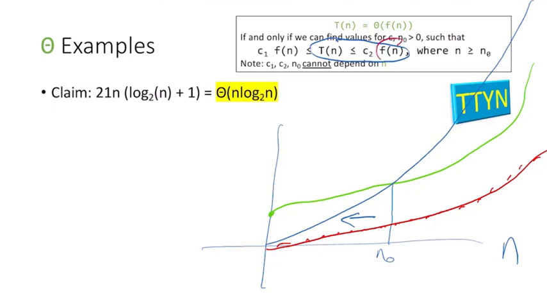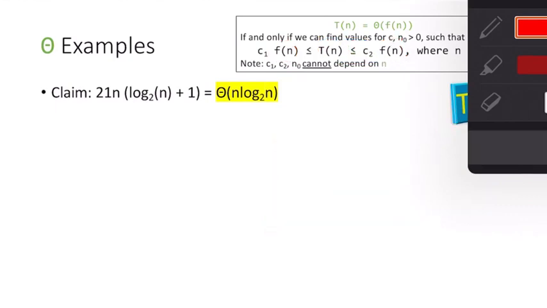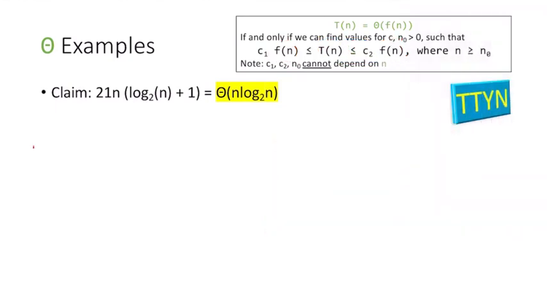Because if you look here, we've got f of n on the upper bound side and f of n on the lower bound side. So that's different than saying a function is lower bounded by n and upper bounded by n squared. We're saying that it's lower bounded by n squared and upper bounded by n squared. So it's definitely always going to run sort of in that range.